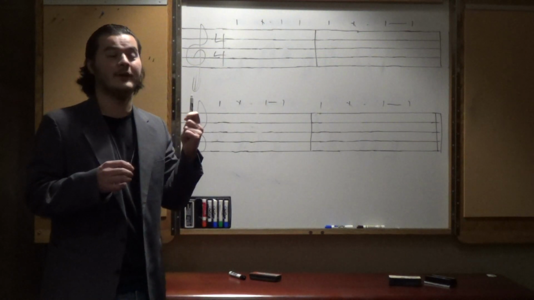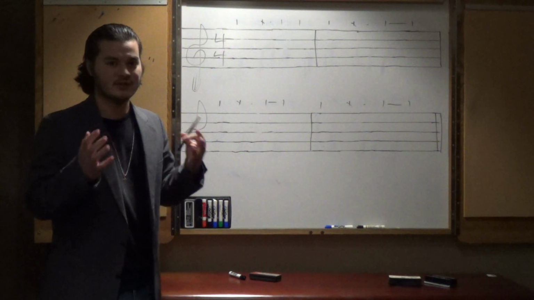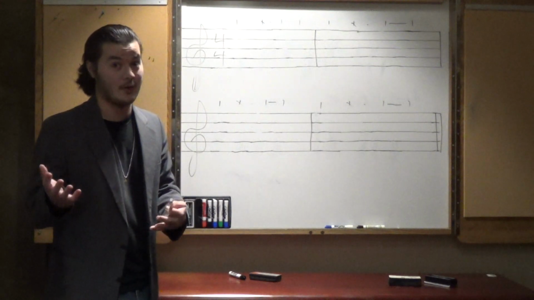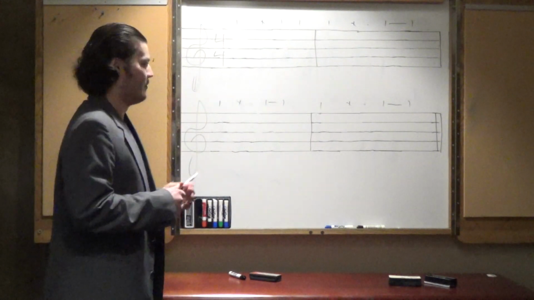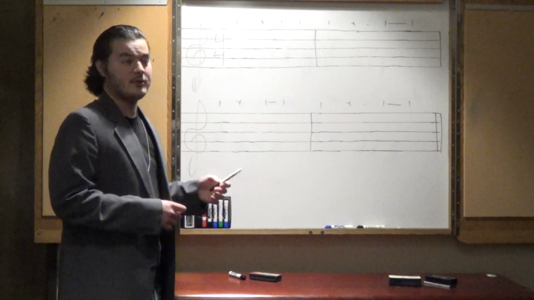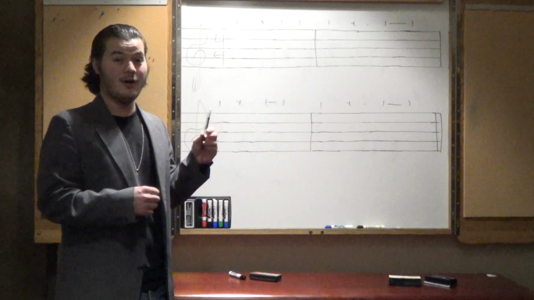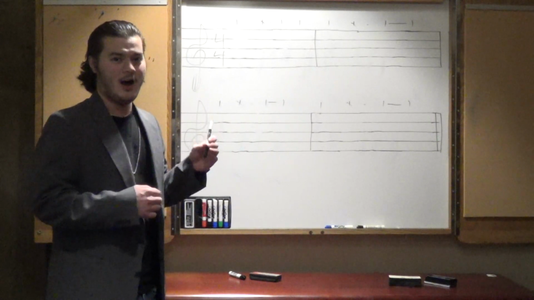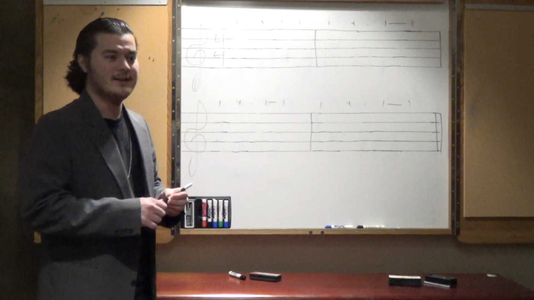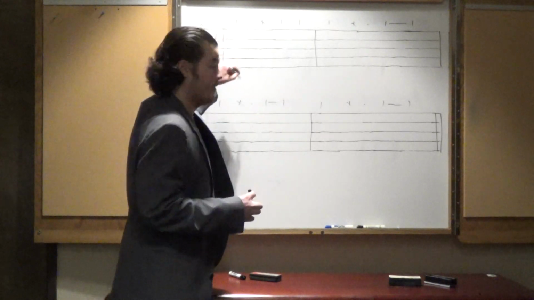From there, we now have to figure out the intervallic relations between each of the notes in the melody. I would strongly recommend using solfege, but there are other methods out there as well, and whichever one suits your boat, as long as it works, by all means go for it. But for this purpose, we're going to use solfege. With solfege, the melody sounds like: Do, mi, fa, sol, do, do, ti, la, sol, la, fa, mi, re, do. After figuring out the solfege, we should be able to write down the notes of the melody.